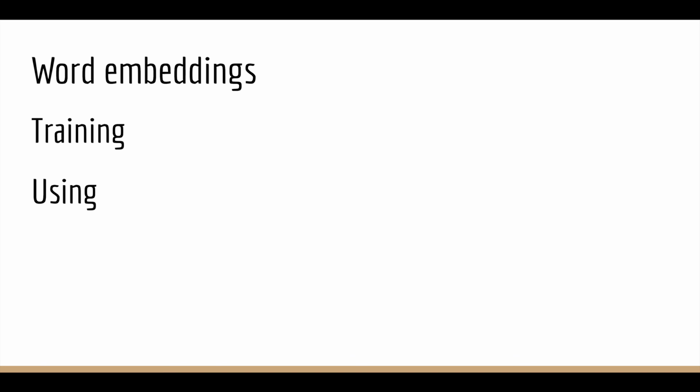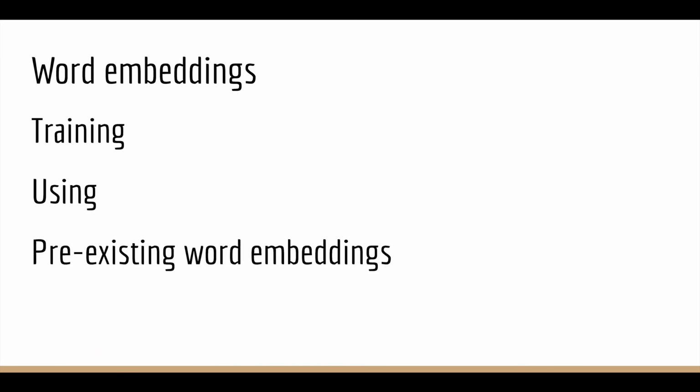So in word embeddings, there are two basic things we need to do. One is training, where we go through the text and we learn from the different words what the embedding should be, what these latent features are. And then once we know those, we can use that information. So we see a word, we just look up what that feature vector is, that word embedding is, and use that. In some cases, when our data set is very small, maybe we don't have enough information to do that training very well. It won't be a very accurate training. In that case, we can use pre-existing word embeddings. There are a number of these available that we can download and use, and these are just models of people examining very large corpora and coming up with what the word embeddings should be.